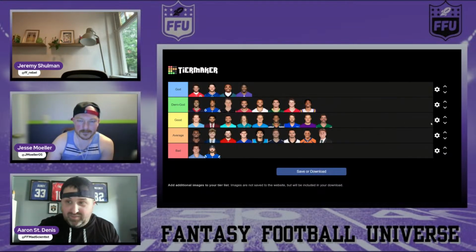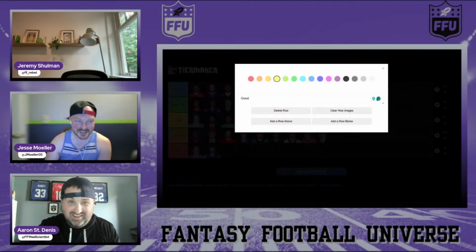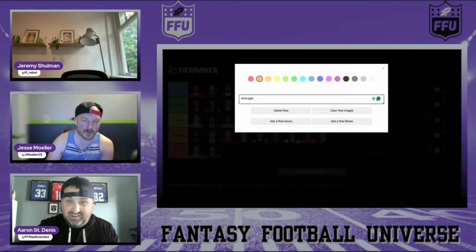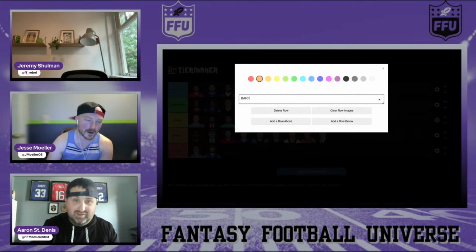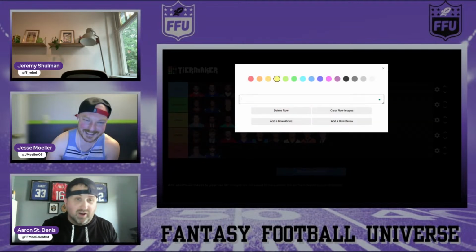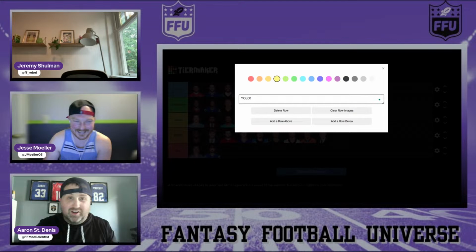Next up, we have these interesting gentlemen. Thoughts? Scary as fuck. I think the next one's scary as fuck. No, the next one is barf. I'd feel okay walking away with that middle tier as my QB1 in some redraft league. So I'm okay with those guys. But if you want to put them as just YOLO, like it could work out or could crumble. YOLO, there you go. That's it. We're going YOLO.